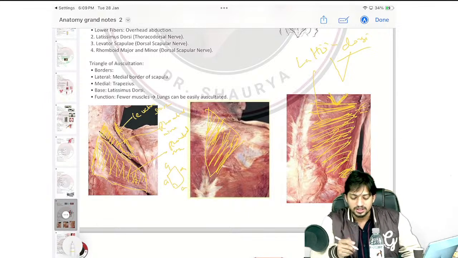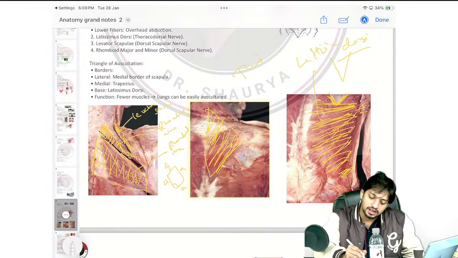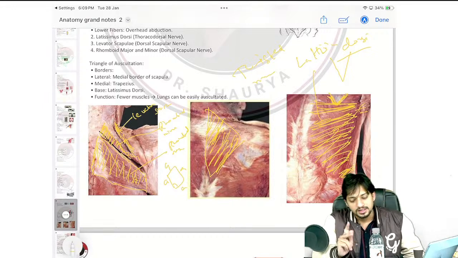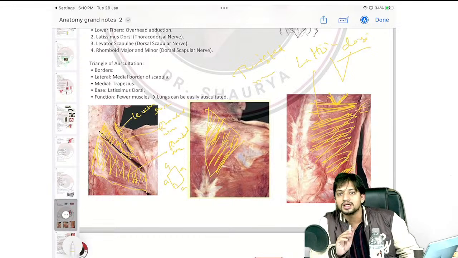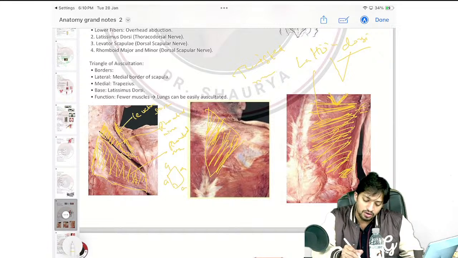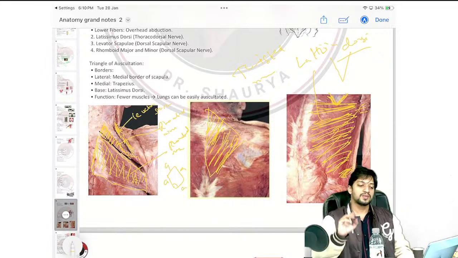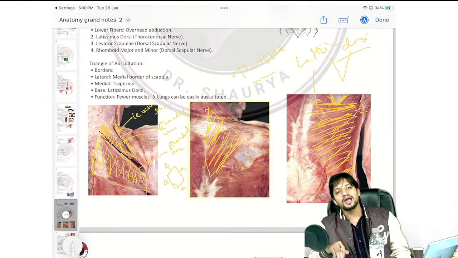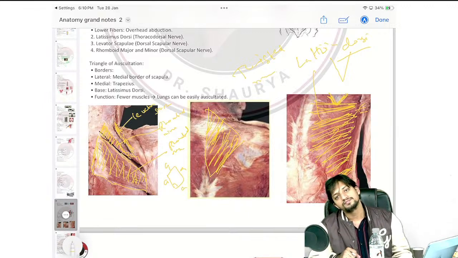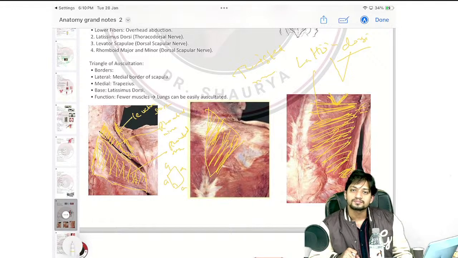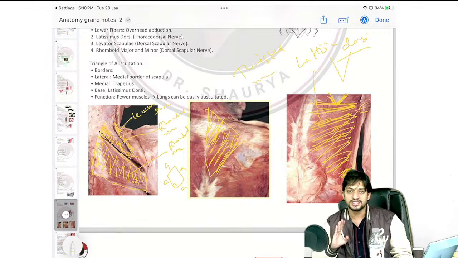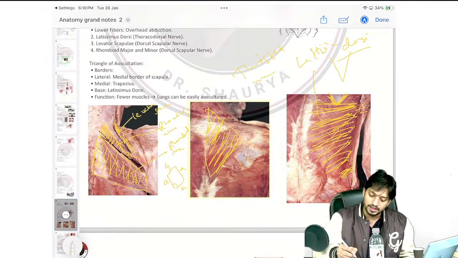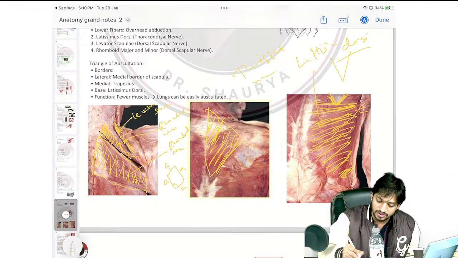Now some of the MCQ points related to this muscle, latissimus dorsi, very important muscle. It is a twisted muscle, right? Second, latissimus dorsi is primarily called the climber's muscle. Done. Another thing, latissimus dorsi is supplied by a nerve. Which nerve? Can anybody tell me? Thoracodorsal nerve. And what are the root values to it? It is C6, C7 and C8. Okay? Three MCQ points regarding the latissimus dorsi we have discussed.